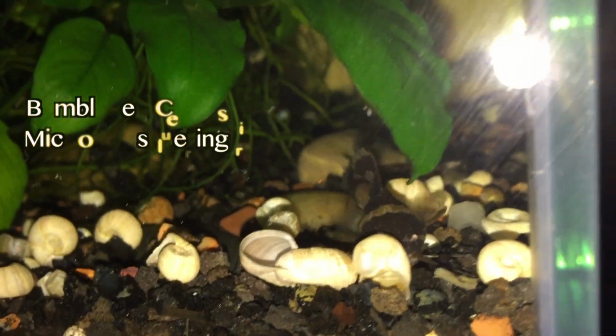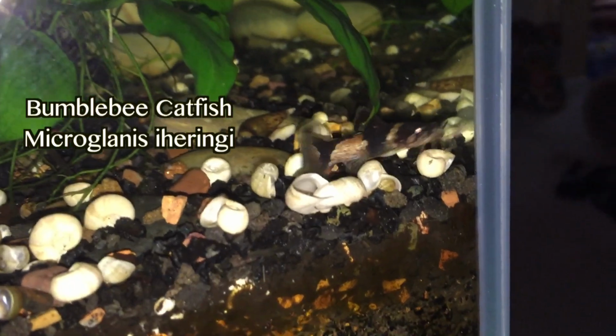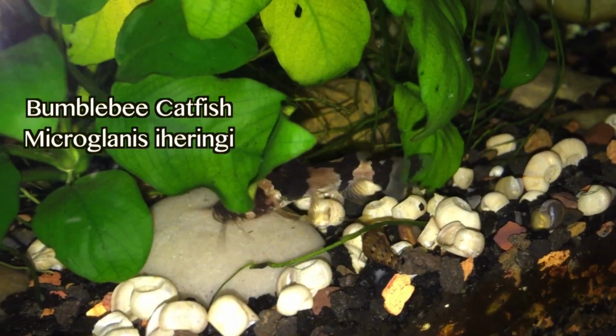A new fish for me is the bumblebee catfish. This is a very tiny little catfish that seldom reaches longer than 3 inches. Now, I apologize for the shaky cell phone video, but this guy doesn't come out very often, so I had to catch him as soon as I saw him. Very cool little fish.